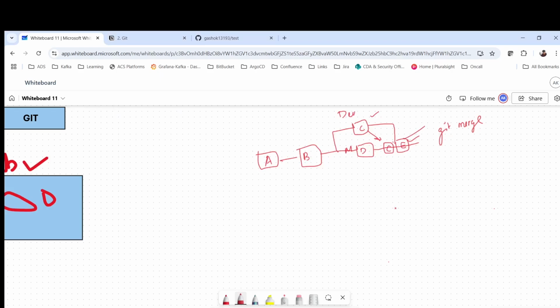Okay, but what is the difference between merge and rebase? In case of rebase, we will have commit A, commit B, and then we are creating a new feature branch. Then we make a commit, for example C, and then we create a file in main similarly, for example D, and then when we merge this feature branch, once everything is done, it will just have C. It will not create this additional commit. So this is the main difference between git merge and git rebase. So okay, let's try git rebase now.